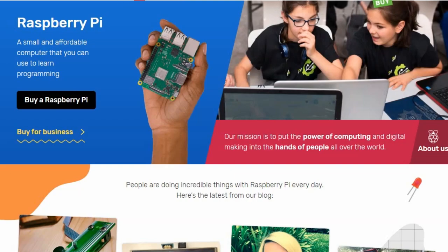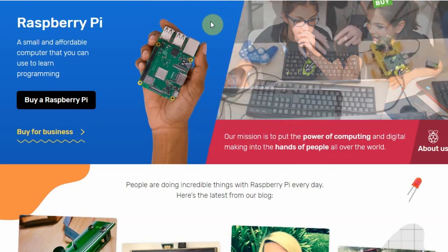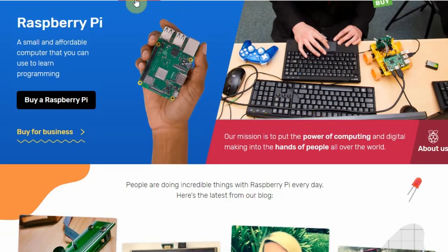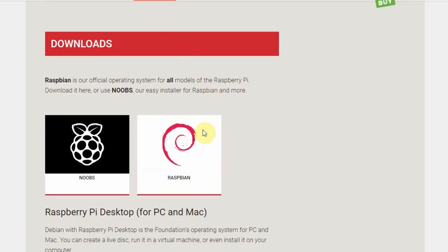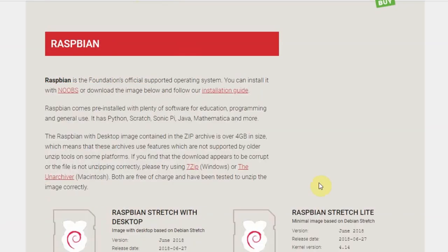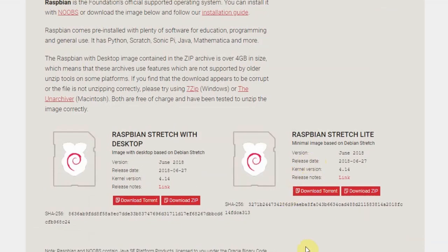Okie dokie, so we need to download the image to install on the SD card. And I'm on the Raspberry Pi website, so a lot of nice pictures here and tutorials and guides and everything. I can highly recommend it. We're going to use Raspbian, which is like Debian, but for Raspberry Pi. And you can see you have two options here. The Raspbian Stretch with the desktop version there and the light version. Now, I'm going to use the light version because I'm pretty familiar with Linux. And down it goes.